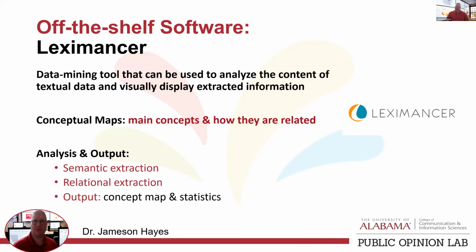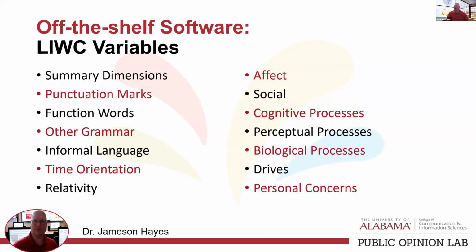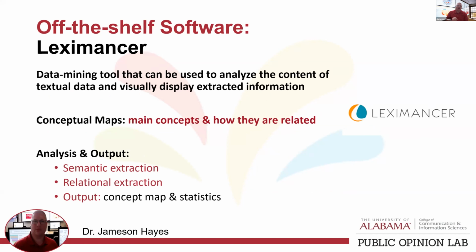Leximancer is another off-the-shelf tool. Oh, by the way, LIWC for 3 years, you're looking at $130. So it's a very small investment. Leximancer is a little bit more. I think it's $1,500 for 3 years, but it's also a very well cited and very well published software that does a little bit more. It basically is a computational qualitative analysis tool, just qualitative but uses quant. So what Leximancer does is take the corpus of data, scan that data, and produce the main concepts and a conceptual map of that data.